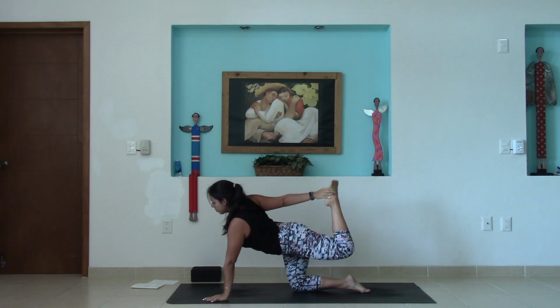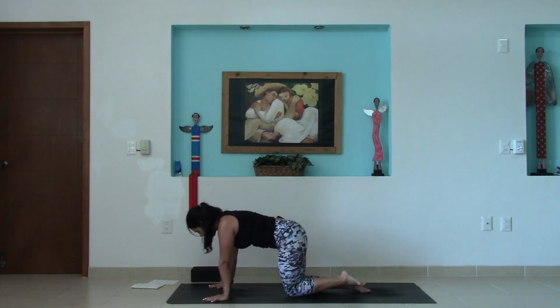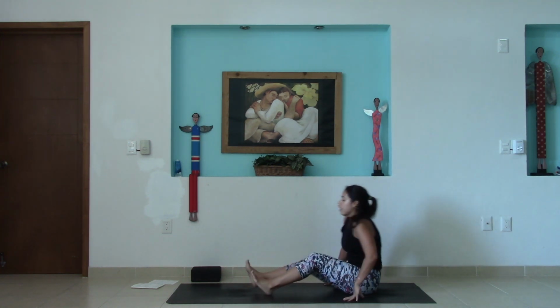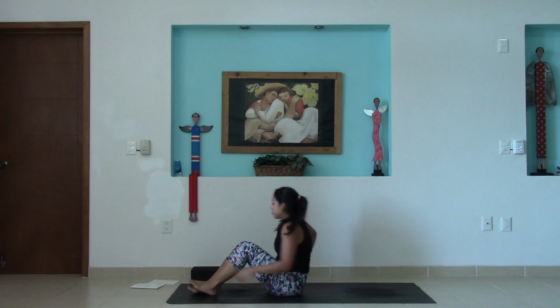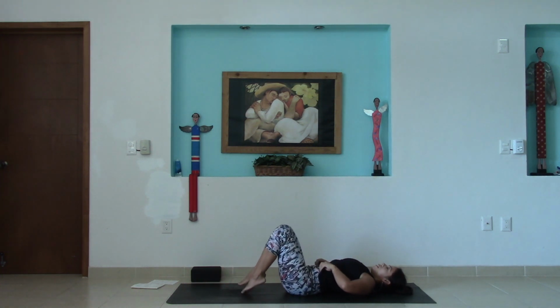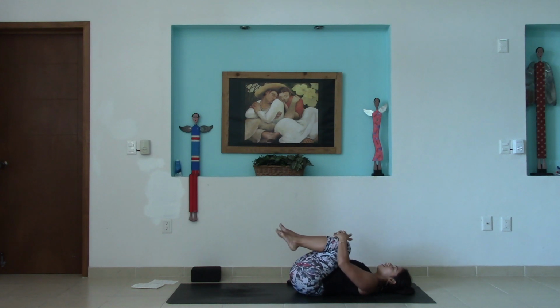And then gently release. Go ahead and bring the hips back towards the feet, over to one side, and the legs around in front of you. Go ahead and come onto your back, hugging the knees in towards the chest.